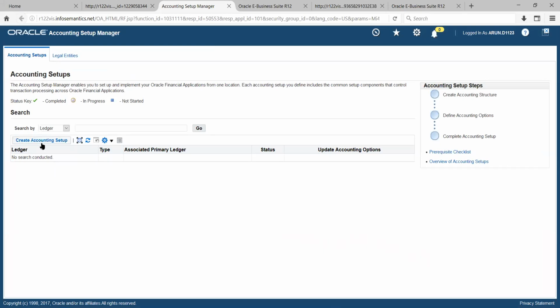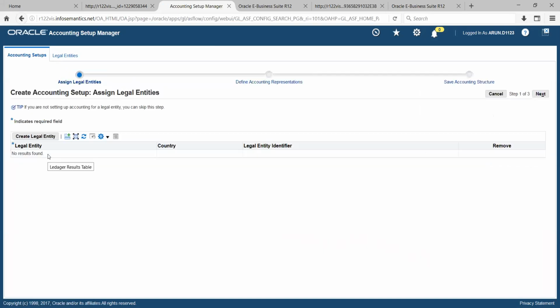I'll say create accounting setup. So this will be our sequence to complete our accounting configuration. As a first step, I'll create a legal entity.